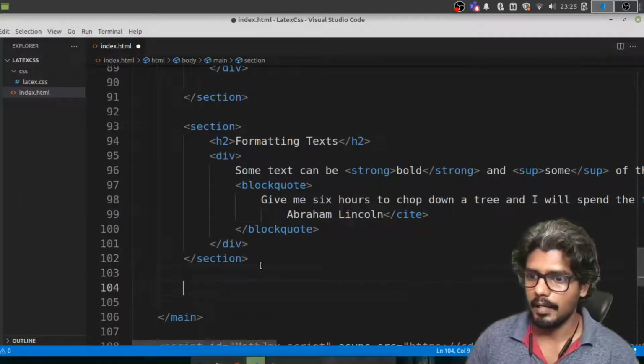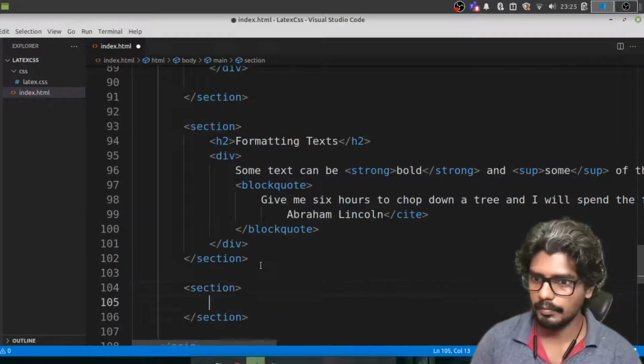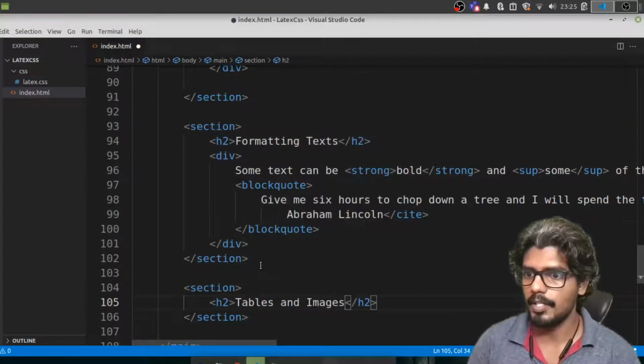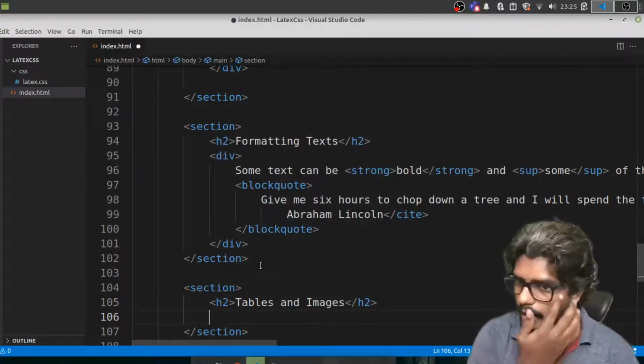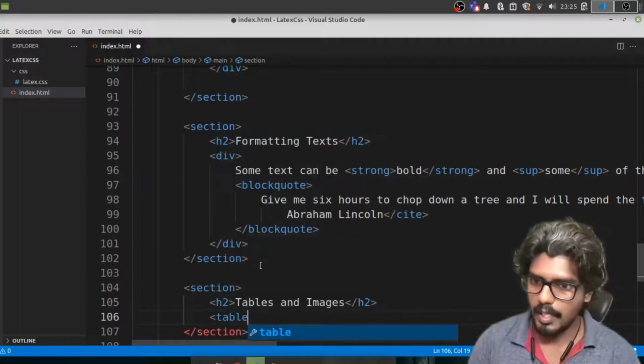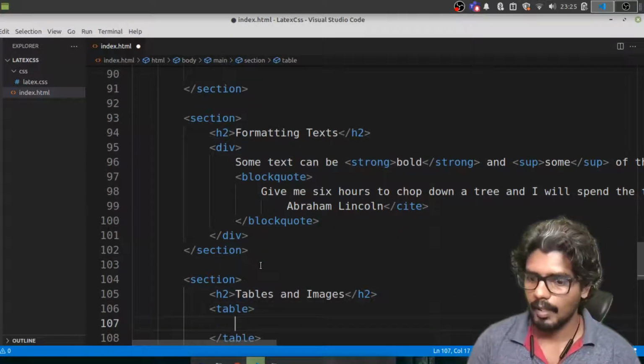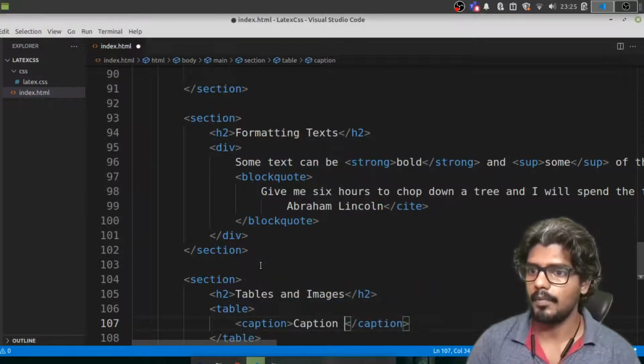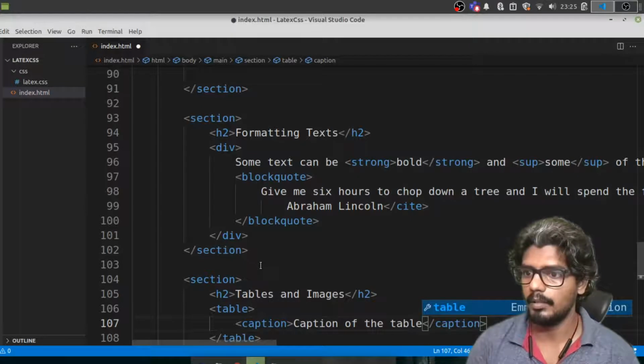Most probably, yeah. Let me take a section, and then tables and images, and over here we can type a table, and then give a caption for the table.